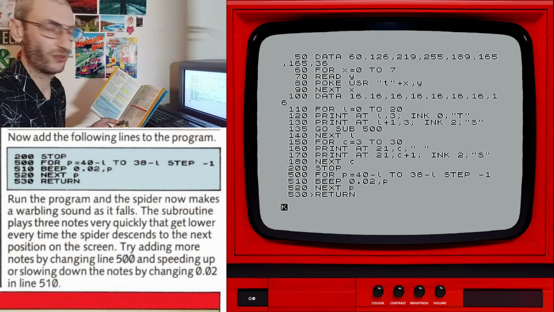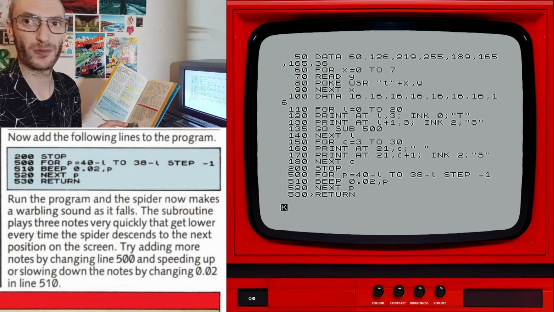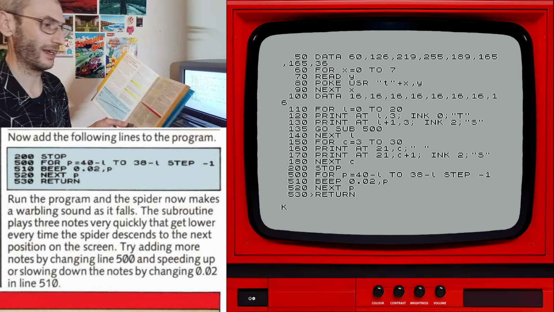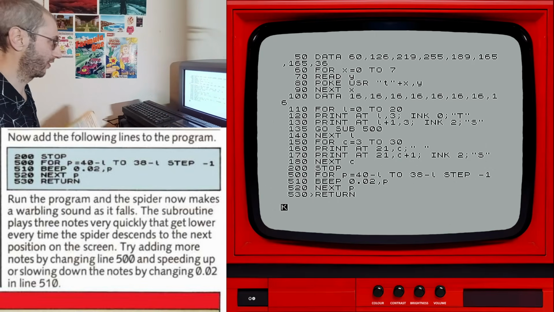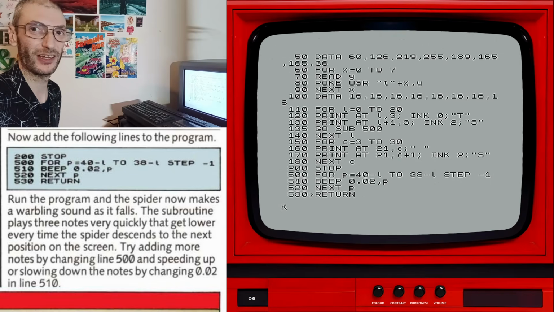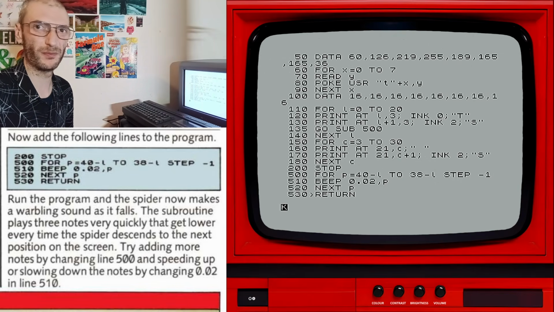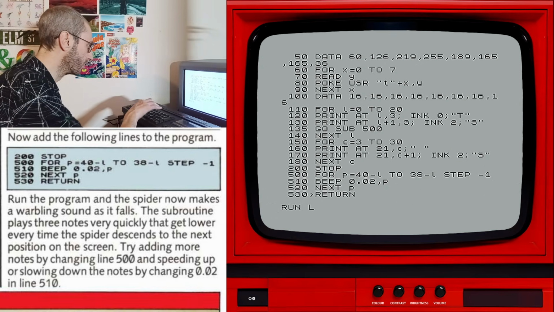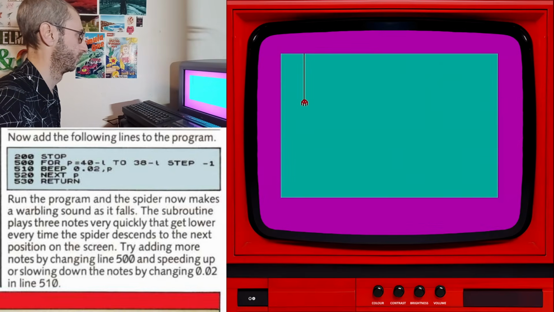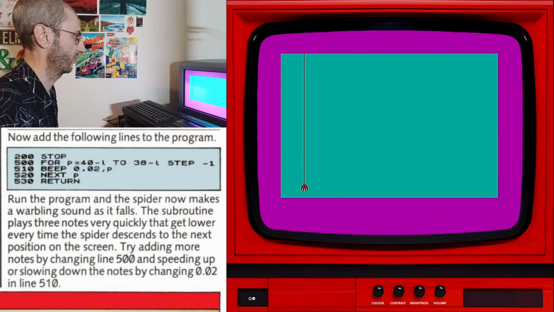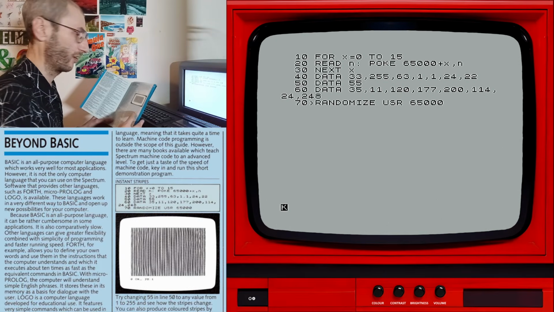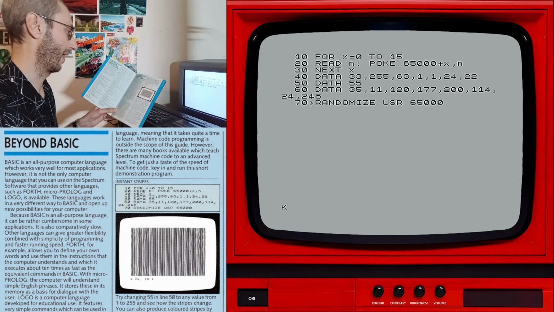So now it's told me to go back to the Scuttling Spider program, so I've typed that in again, and add the old sound to it. Okay, cool. I wish I'd known that earlier, but I suppose it's my own fault for doing this in order, really, because I kind of knew this was coming, but also kind of forgot. That's pretty cool, though.